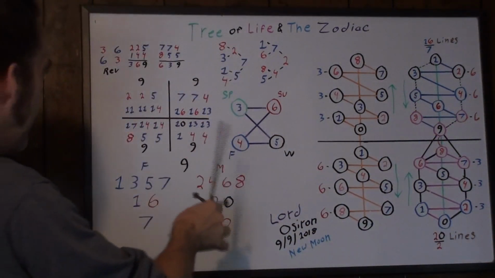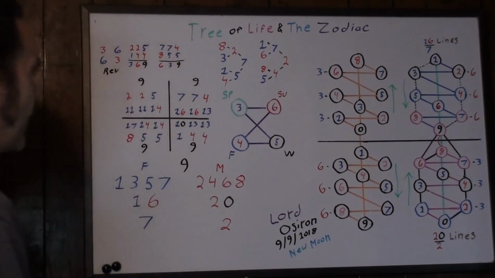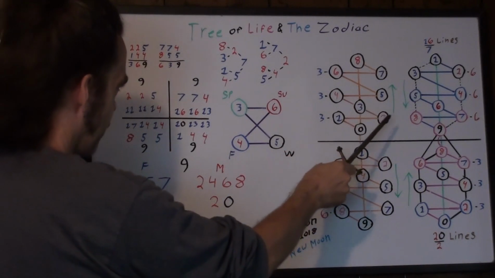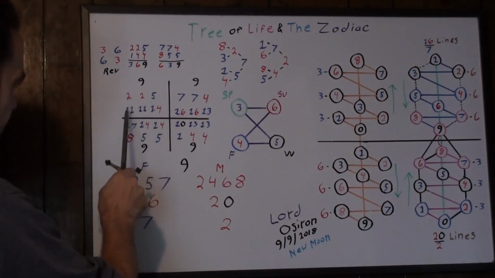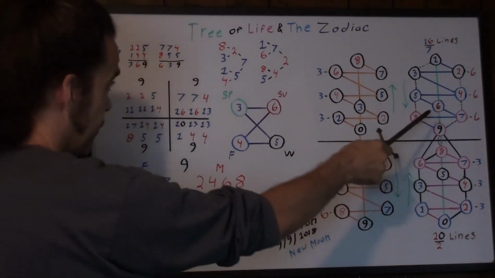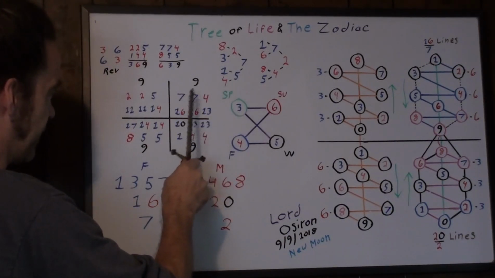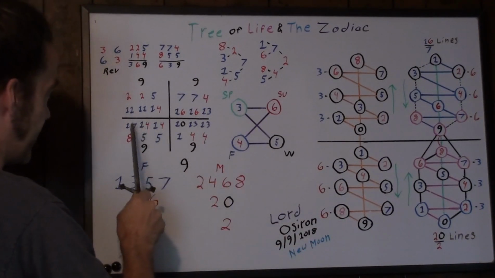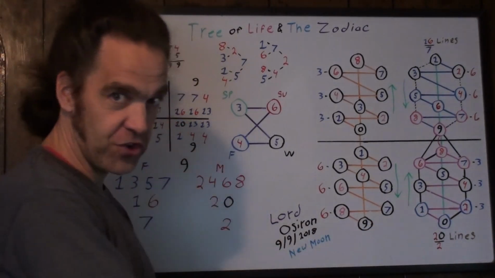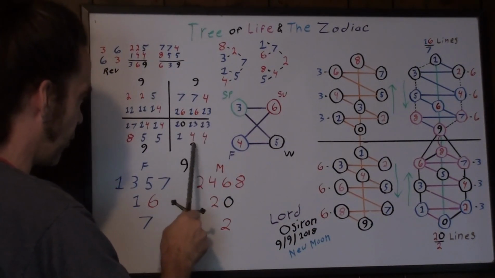Well, what happens over here, this is what's going on with all of these trees simplified into its own little grid. So what happens when you add this pillar, and this pillar, you get this number here. Unreduced, it becomes 11, 11, and then 14, which reduces to 225. This tree over here, the jewel, reveals 16, 16, and 13, which becomes 774. This tree here is 17, 14, 14, which becomes 855, and lastly, which should be firstly, is the true tree, reveals 10, 13, and 13, which gives you 144.